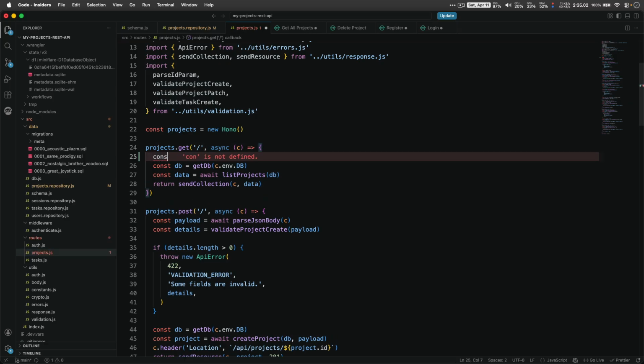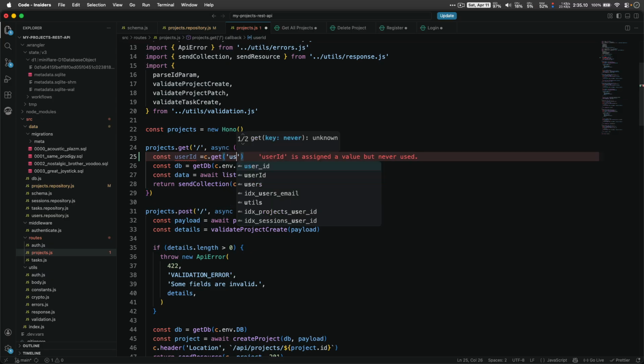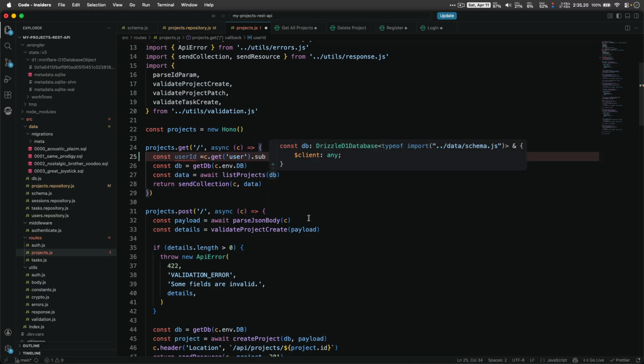So here, we know that the user is already here. So we just do const userId equal c.get user. That's the name that we are setting up. And as you remember, we're saving the user ID in the sub element.